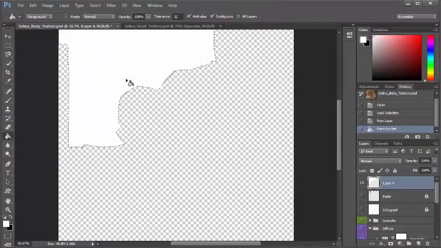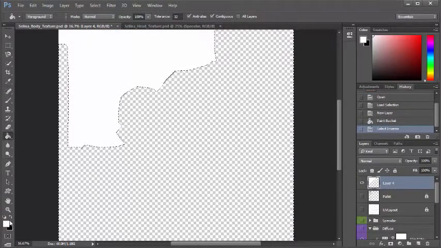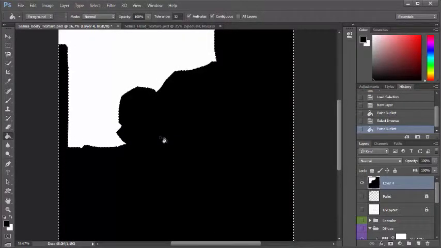So while that's still selected, go up to Select, Inverse. Now click on this little arrow here, that'll reverse the black and the white. So black is there. While you've still got the paint bucket, come over here and click. And that will create the mask that we want. This is all we need to be able to pull out just the skin for the SSS shader. To deselect that, it's just Control D.